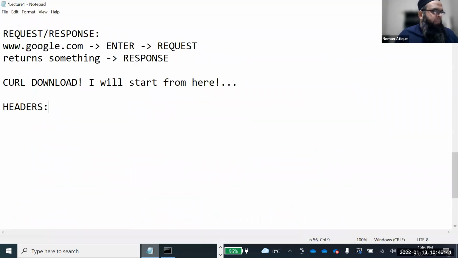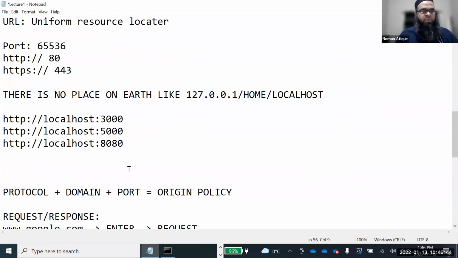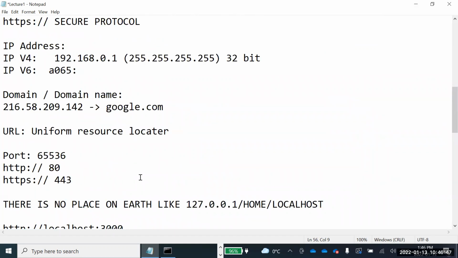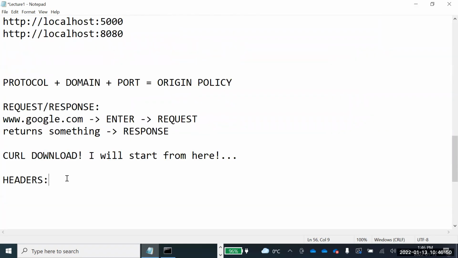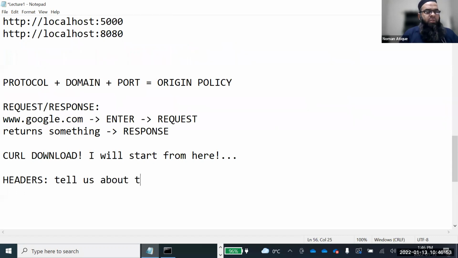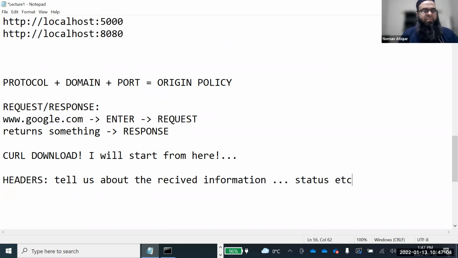That's wonderful. I am just getting some responses from some folks as well. Okay, right. So I've added these headers. Headers tell us about the received information, like the status and everything of the received information. Now, you can check the response codes starting from 100, and then there are 500. So you have to just read it by yourself, if you are just curious enough to know.